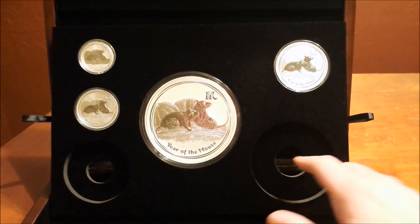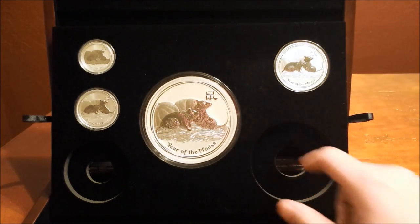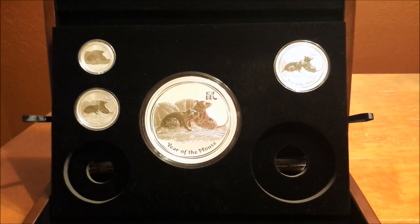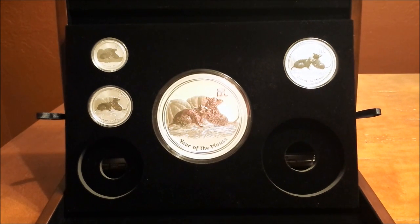I have located the five ounce and the ten ounce. So this collection will be completed and I got a pretty decent deal on them — way better than you can get here in the US. The ten ounce has not even been seen in the US on eBay for the last four months. The five ounce sold for like $1,200 once, and it's currently listed — there's one listed for a thousand dollars. But I'm not going to pay that much. I paid a lot, don't get me wrong, but not that much. This two ounce coin was the highest I paid per ounce.